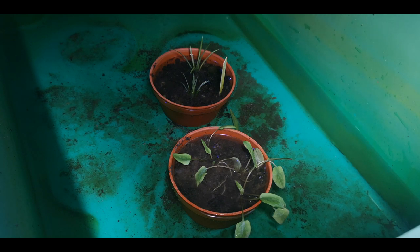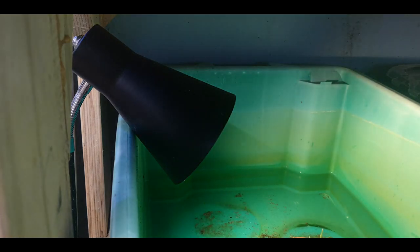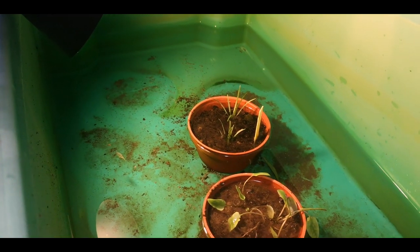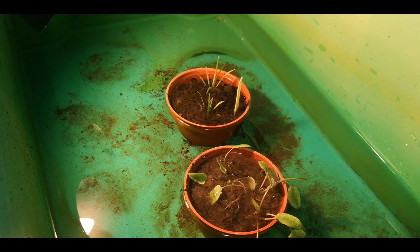So the next thing that needs to happen is I need to put a light above it. This doesn't have to be an expensive light for this, because I'm a cheap ass. I'm literally just using a desk lamp. And then we go. So when I come in the morning, I will turn this light on as well. The other lights I have in here, I really should invest in a couple of light timers. And then when I turn off the lights, I'll be turning these ones off as well.